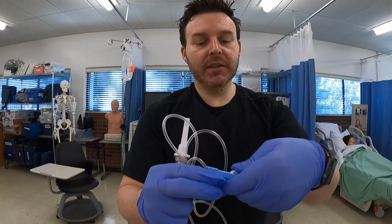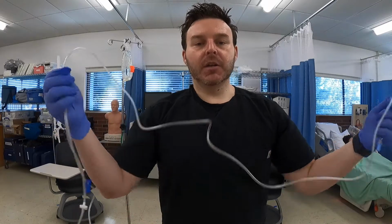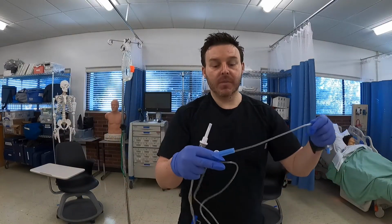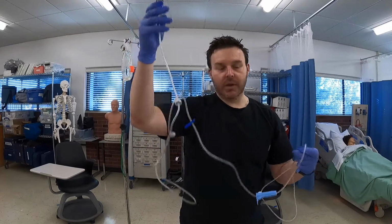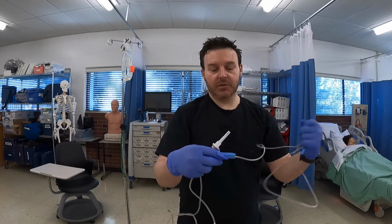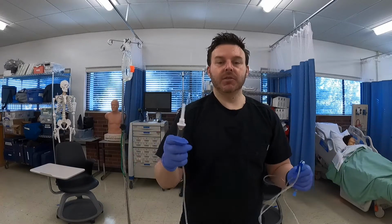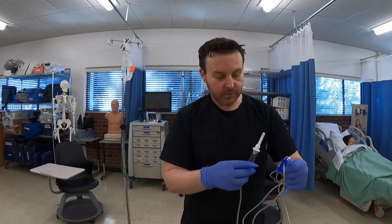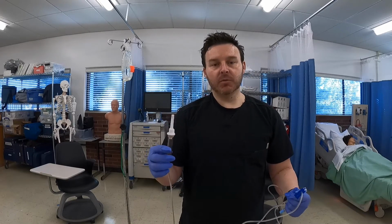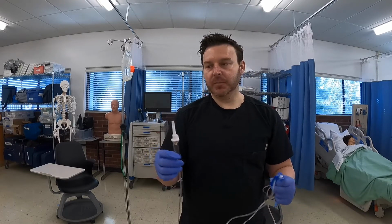So this is going to be our main controller when we're priming the tube, because right now it just came fresh out of the bag and it has a lot of air. It's all full of air, and so we cannot hook it up to the patient in this way. So what we have to do is spike our IV bag and then run some fluid in through here and get out all the air bubbles before we can hook it up to the patient.